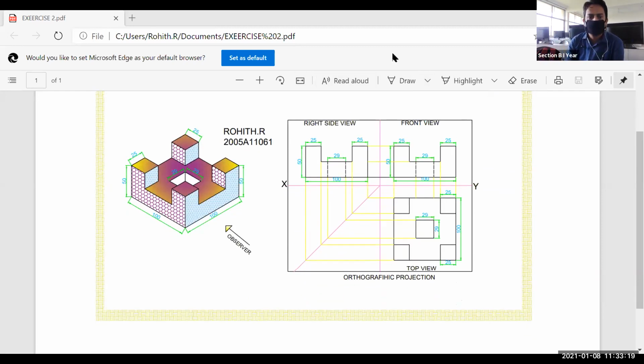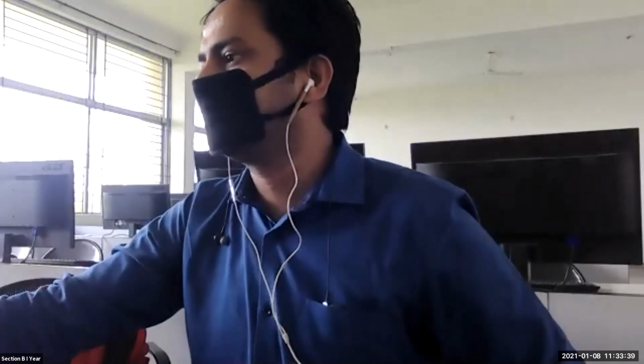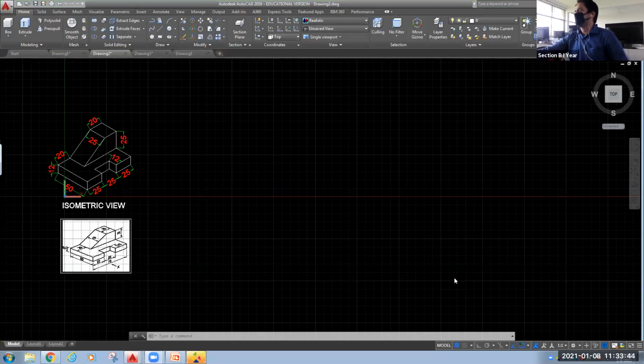Okay, now you can stop sharing your screen. What you have drawn, you can send it on my WhatsApp. The snapshot of the drawing that you have drawn, you can share on my WhatsApp number. Any other students, or shall I share my screen? Okay, so I hope there is no other student.